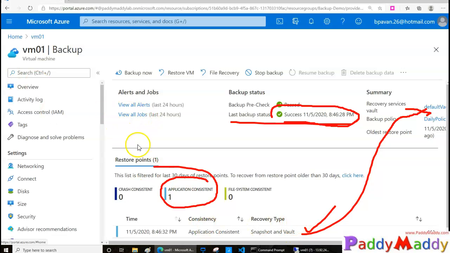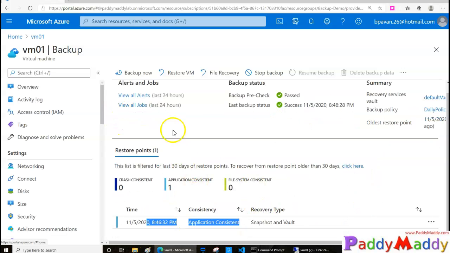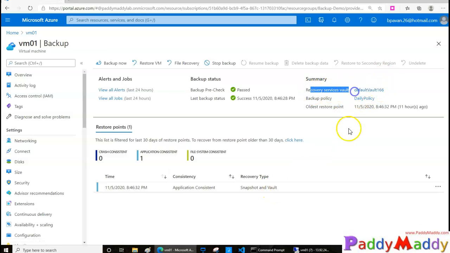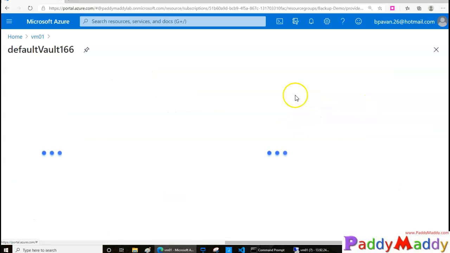And if you want more information, you can always click on view all jobs. Now let's say the backup is completed and I want to restore. For that, I just zoomed in. If I reduce the font size, you can see very clearly. I'll set it to your comfort level of text zoom, and this is where everything was stored.